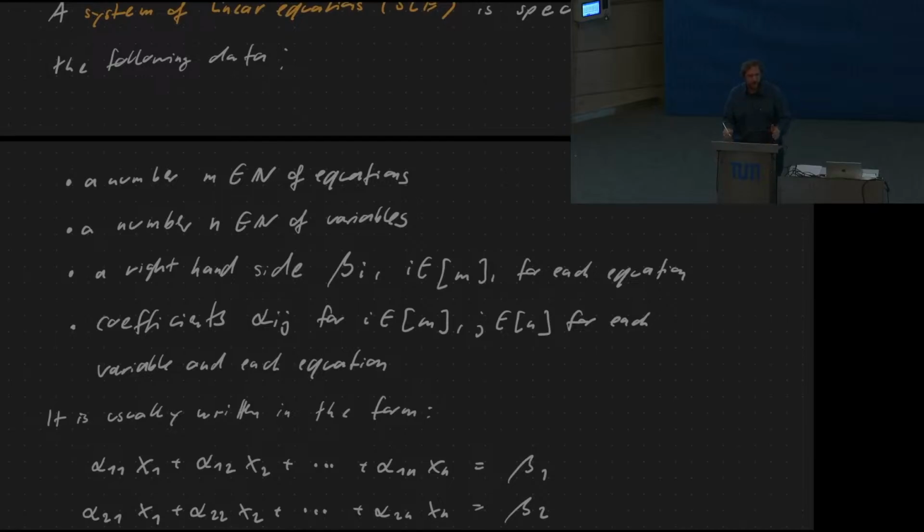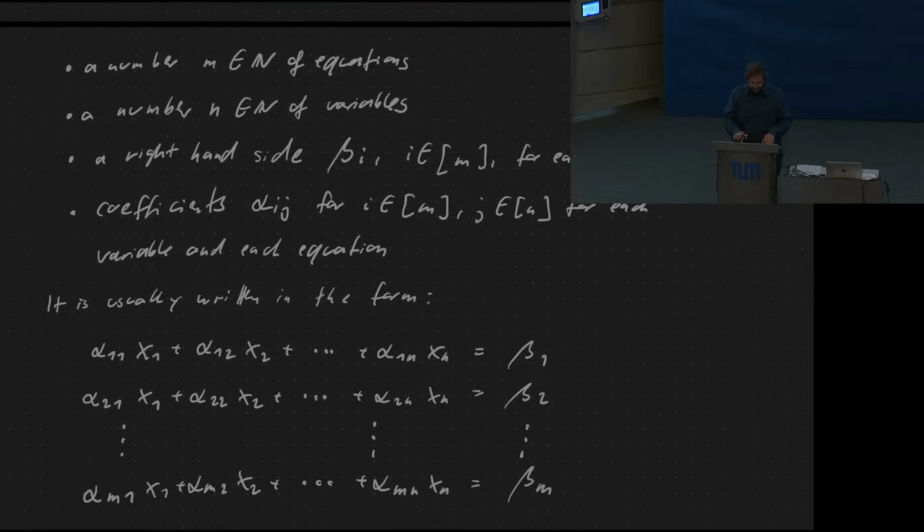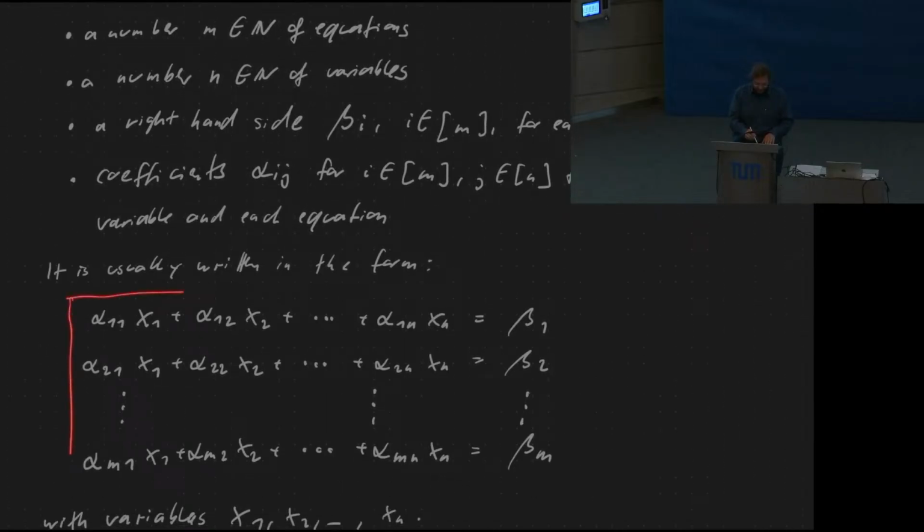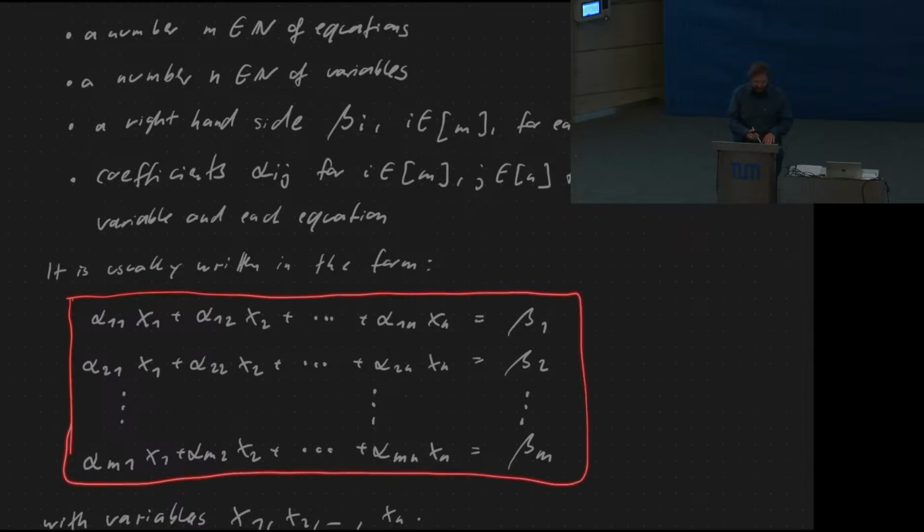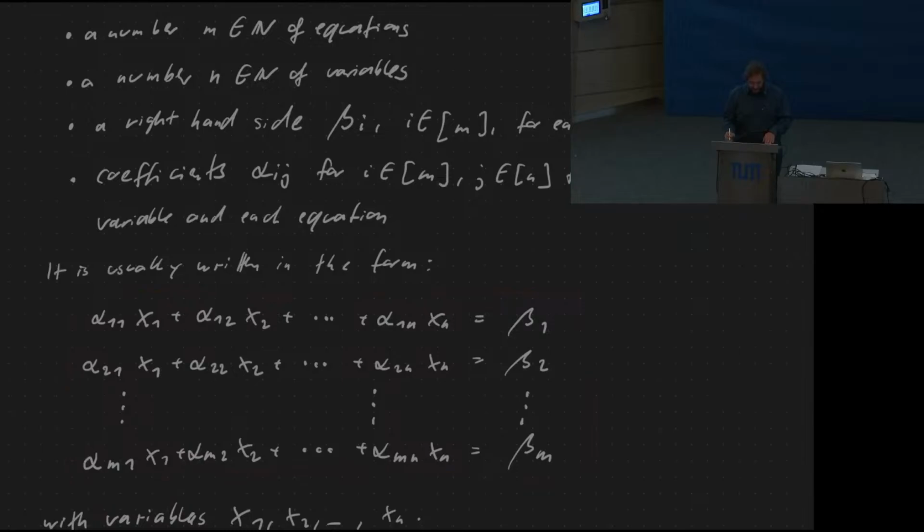And then, of course, you also need a right-hand side. So those two, the numbers of equations and variables, form the left-hand side of your equations. You also need a right-hand side. So for each of the equations, there's some number, beta i, on the right-hand side. And then we have coefficients in these equations. So we usually have the equations in the most general form in this way here. So each row forms one equation. Here's the right-hand side. Here's the left-hand side.